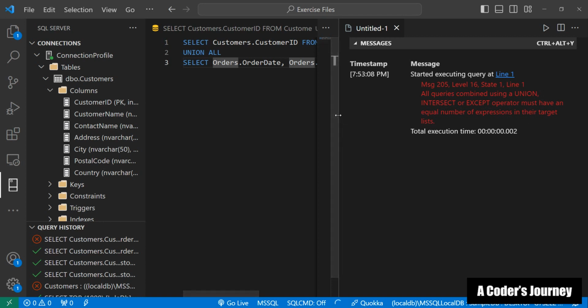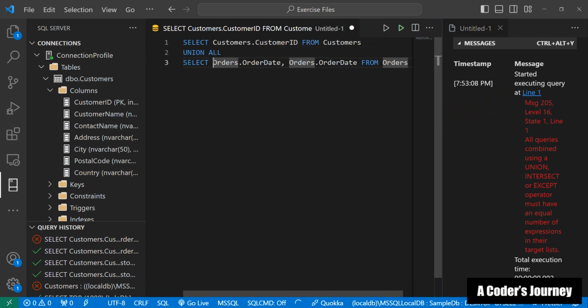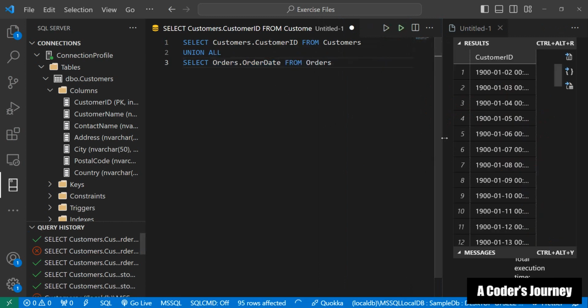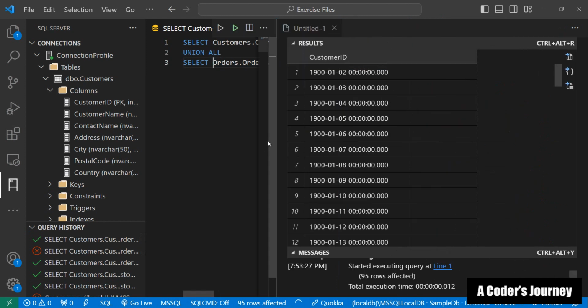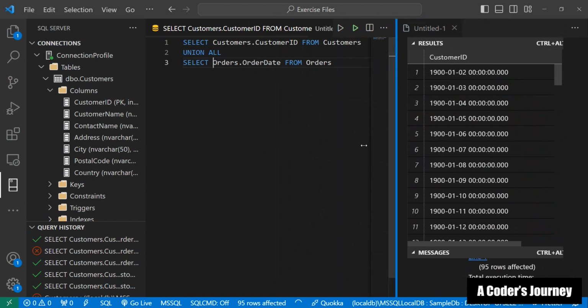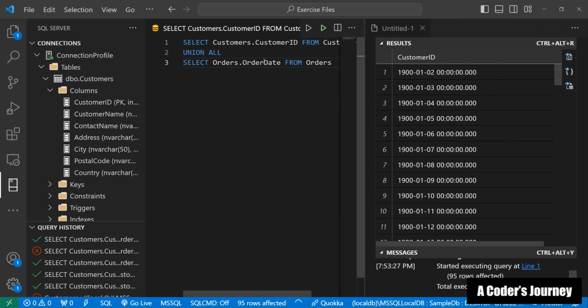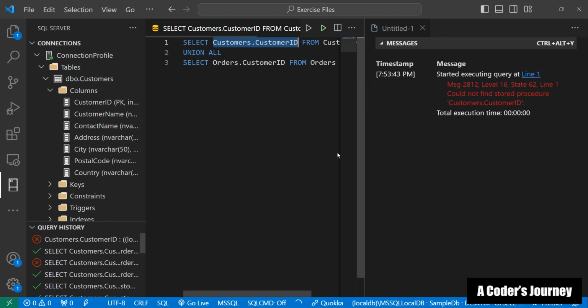So basically it is telling me that I need to get rid of this, and I will investigate this further. But basically, if you do not want to have any strange behaviors, you need to have columns which are of the same data type.